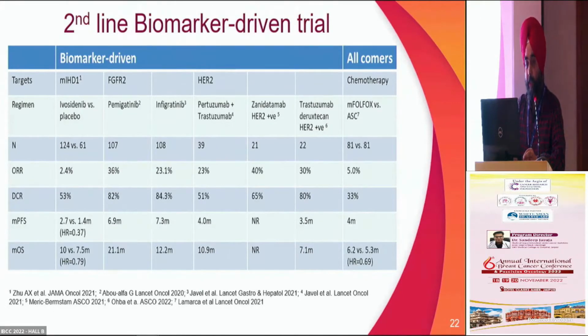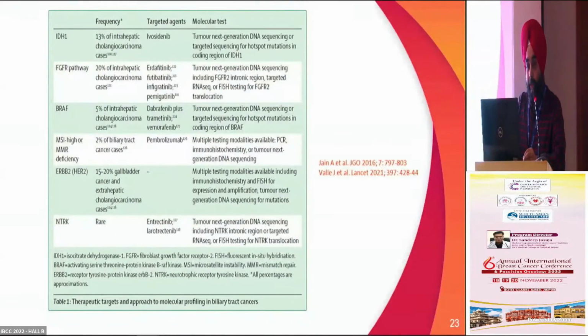So if you go, FGFR and IDH1 have shown some benefit as compared to the HER2-based. The thing is, pemigatinib is not available with us. We have to get it from outside, and the cost is again one of the issues when we are giving this to the patient. This table shows the other mutations, which can be treated with drugs like erdafitinib, pembrolizumab, or entrectinib. These are all the second-line therapies which we might confer to the patient, and they can have some outcome as compared to the placebo.